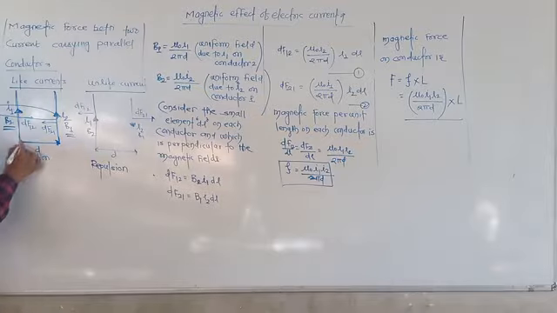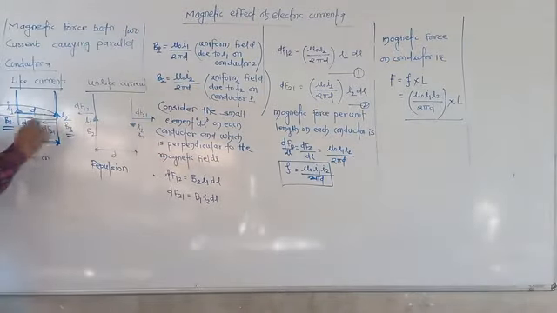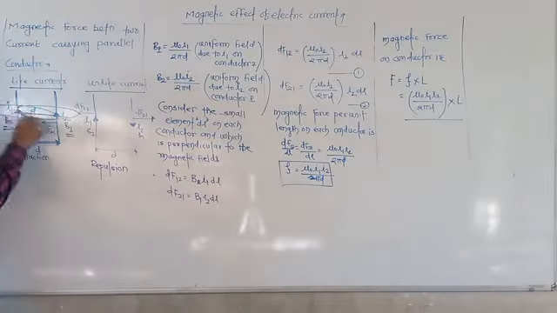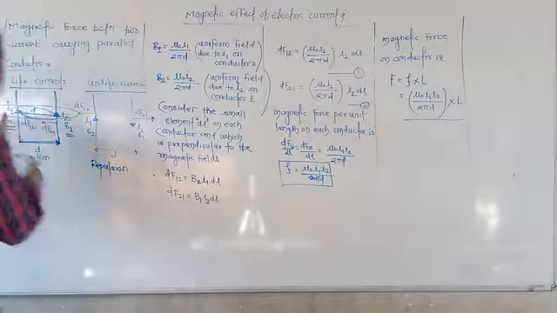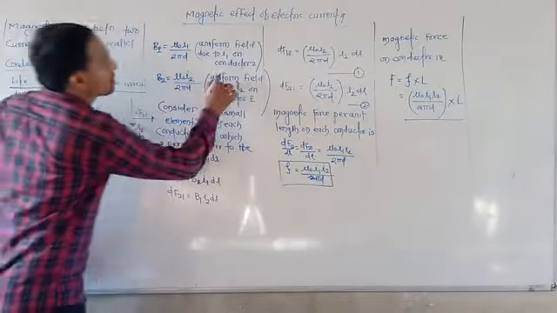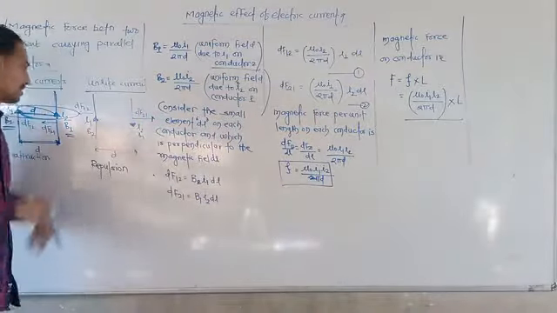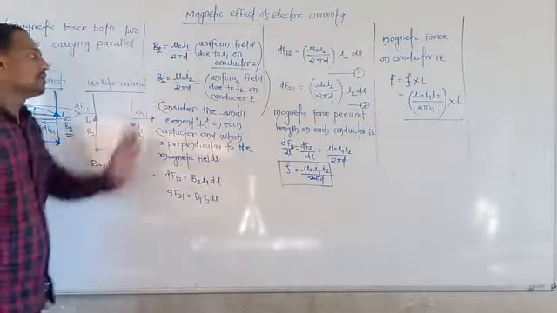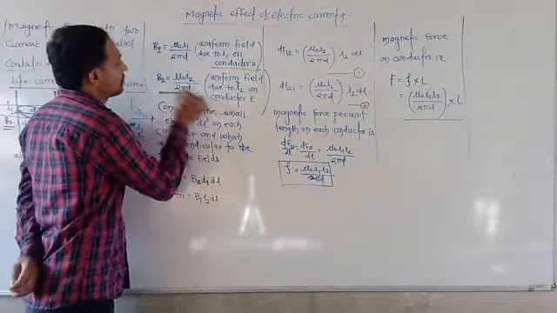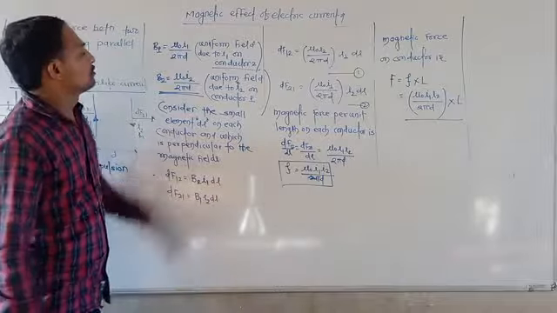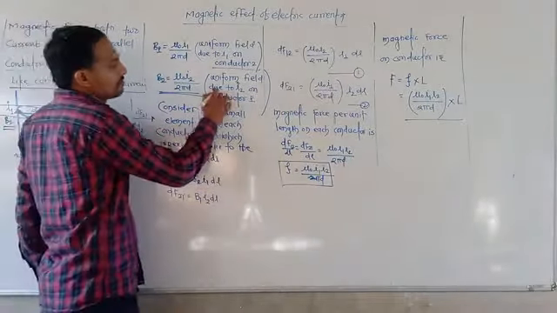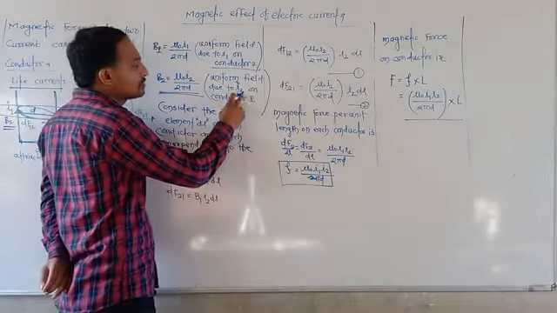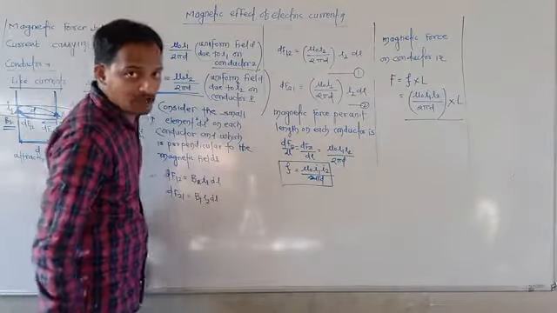The distance between them is d, so we take this distance. Same for this one. This is the uniform magnetic field due to the current carrying conductor I1 on the conductor which carries current I2. Second, the field B2 is equal to mu 0 I2 upon 2 pi d, same as before, and that uniform field is due to the conductor I2 on conductor I1.